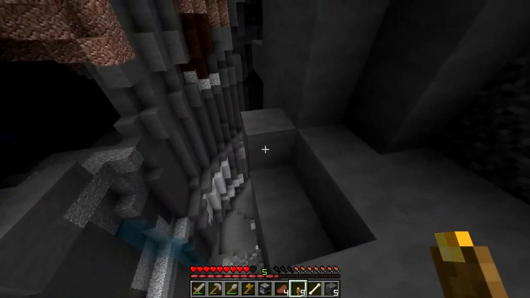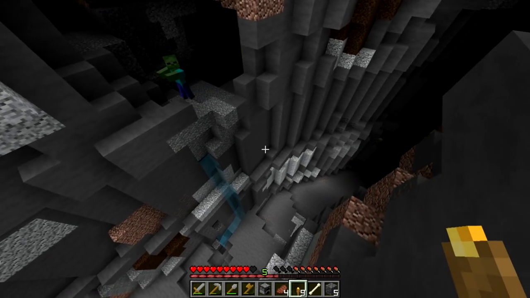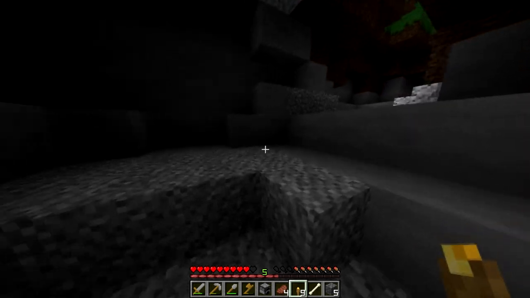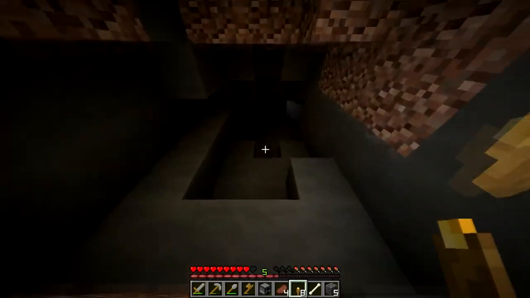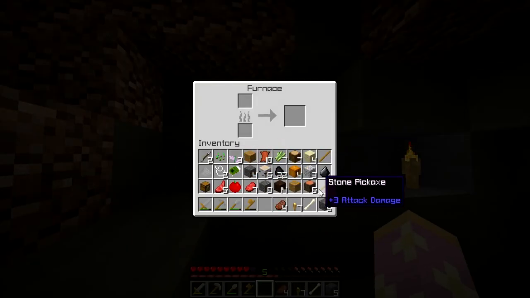Okay, I guess it doesn't really matter. Do I see a skelly down there? Oh, hi. Yeah, there is a skelly down there. There's a lot of mobs. I've seen a lot of mobs today. Okay, we'll just come over here and smelt it. We don't need more right now.